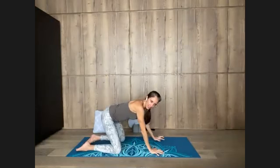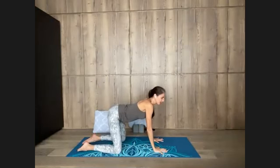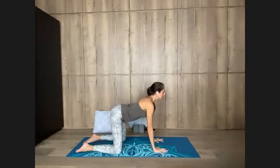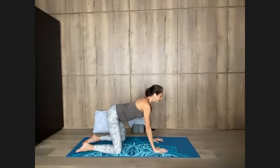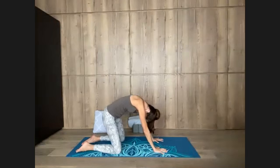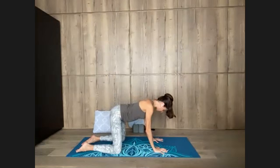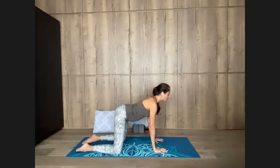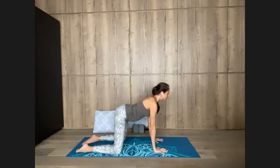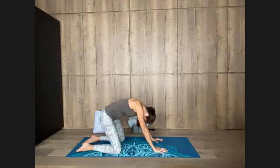Pausing back in center, bring the hands underneath the shoulders. As you inhale, lift up your chest and look forward, arching your spine. On the exhale, contract the low belly, round your back, bringing chin to chest. Inhale, lifting the chest — relax the shoulders and retain the breath in, notice the peak, the fullness. Contract the low belly, exhale all the air out, round. Lift your chest as you breathe in, arching your spine. Retain your breath in, hold, notice the fullness. Contract the low belly, exhale all the air out.